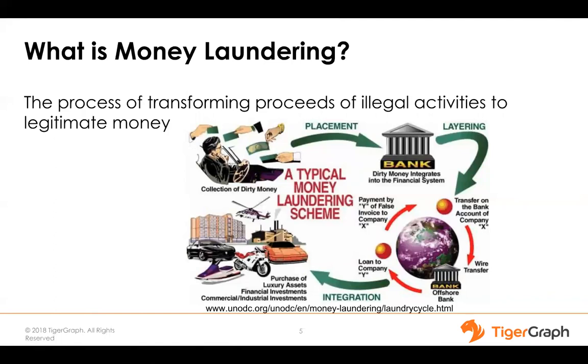So that's the reason why it's exciting for me to see TigerGraph solving this really, really difficult problem. A typical money laundering scheme would involve many accounts. What money launderers tend to do as they get more and more sophisticated is that they create synthetic identities. They will take a valid social security number in the United States, or a national ID number in China, or a UK national ID number, and take a combination of that with a valid address and valid information, and then create synthetic identities with multiple accounts and route that money through multiple accounts. In some cases, that money ends up back in the same account where it started, while it goes through literally tens of different accounts.